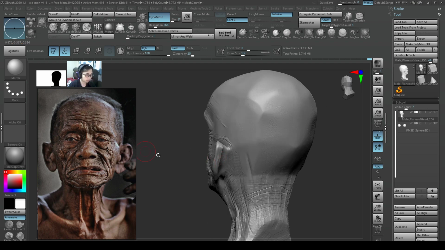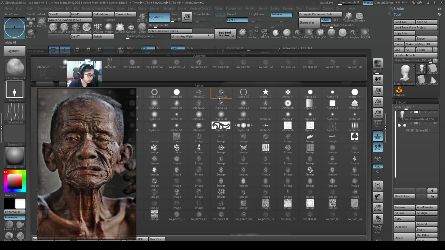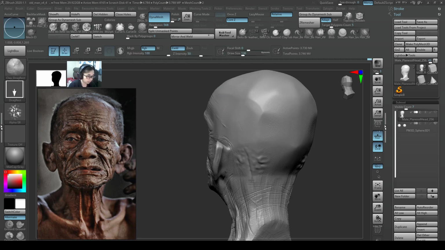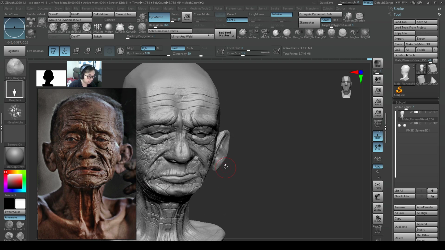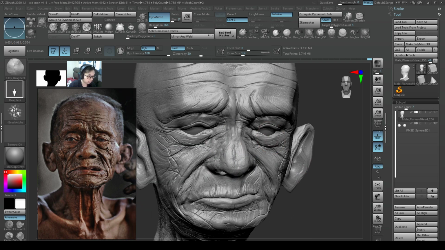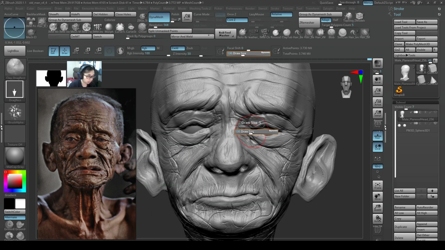Okay, 8 brush. Okay, let's try number 7. Intensity is a bit too high.